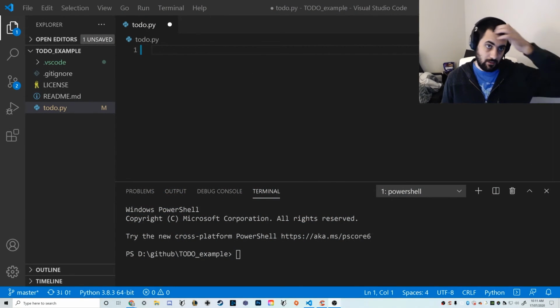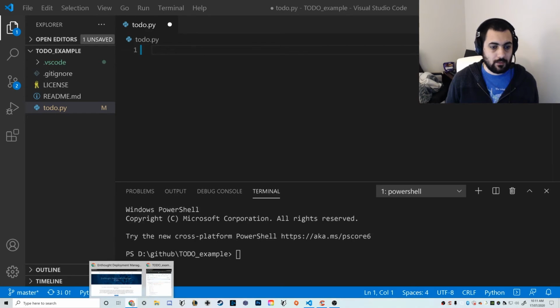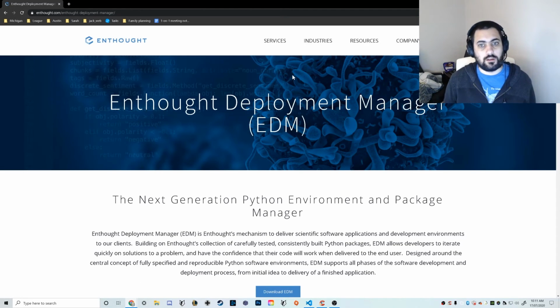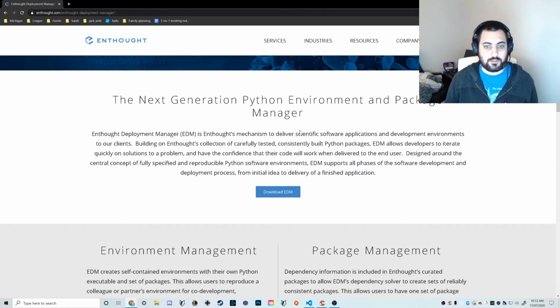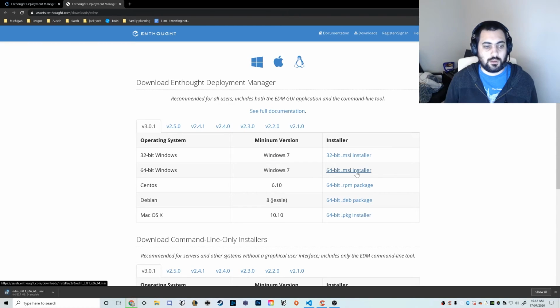Here I've set up a python.py file, but first we want to install the latest version of TraitsUI, which is the package that we'll be using to create GUI applications. To do this, we need to install EDM, which is similar to Conda, but it's a simple system. We just go to the website where EDM is. I'll link it in the description. Pick which operating system you have, so I'm on Windows, and then install and download the package.